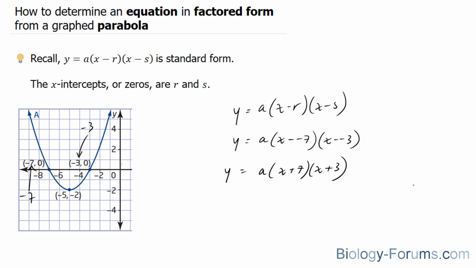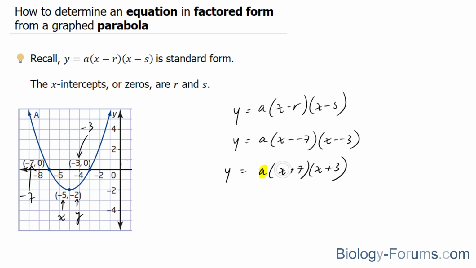Now, we're almost done. We have one big step. In our case, they've given us another point, and the point happens to be the vertex. That's great, but if the point was somewhere else on this curve, that's fine as well. So let's use the point that they've provided. This will be our x, and this will be our y, and this will help us determine A.